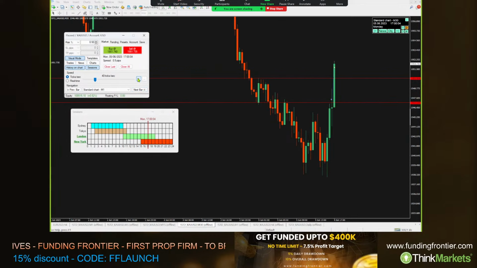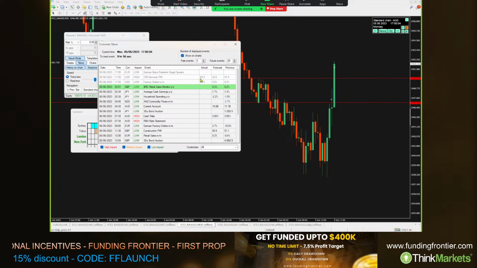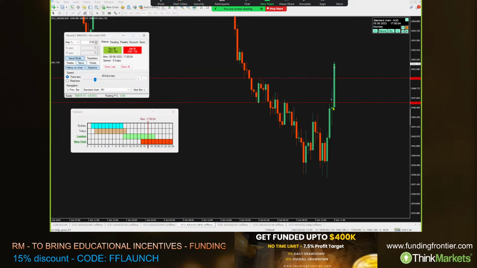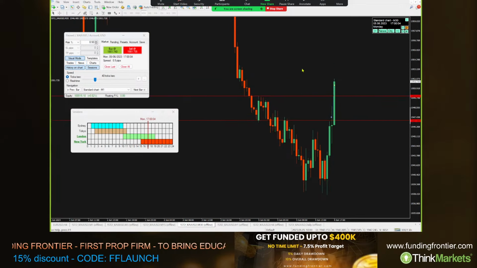Oh, right. What was this? That must have been some news right here, because there was a sudden push. Yeah, this was ISM manufacturing PMI, right? So the trade just hit my take profit at 1-to-1. The candle closed above, right? It respected the structure break, and with the news, it just played in my favor. So now I'll probably continue.